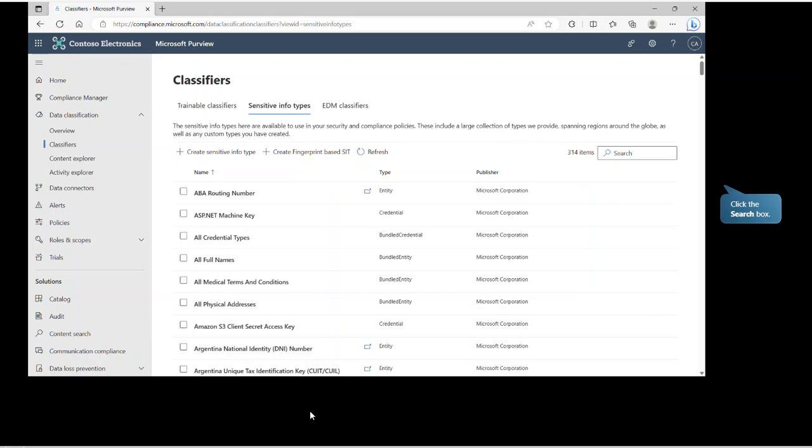Once you have created a sensitive info type, you'll want to test it with documents that match the pattern that you define to ensure that it accurately detects content matches. So let's run a test now. We're going to search for and select the set that we just created.